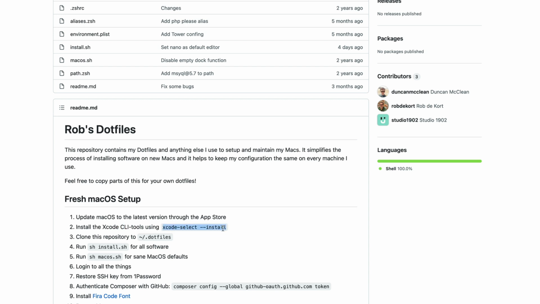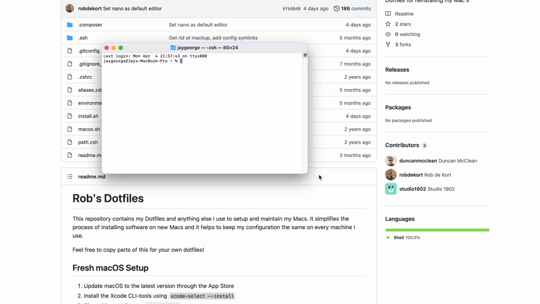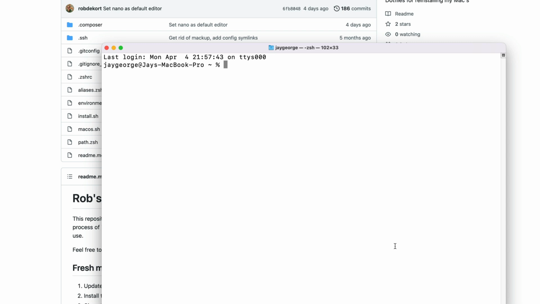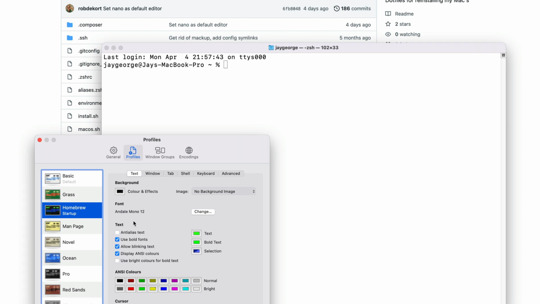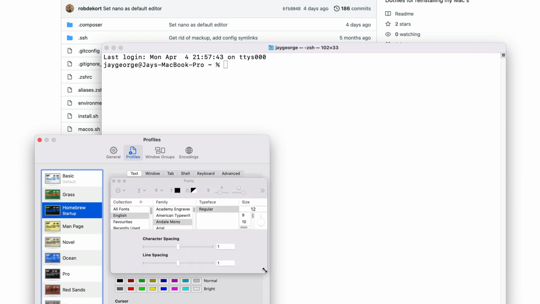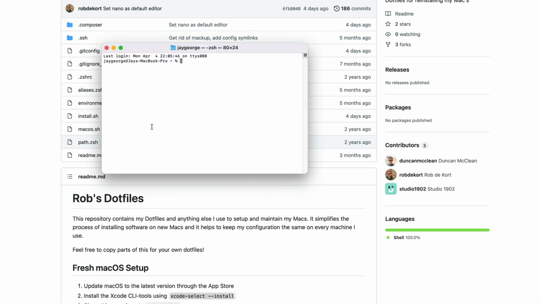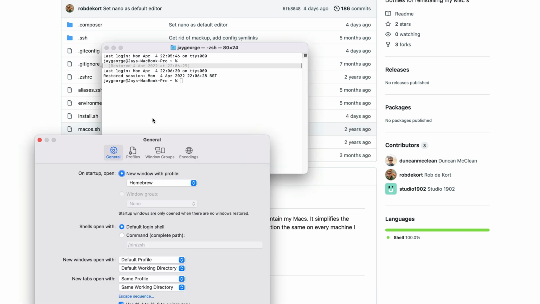So I'm going to copy that, and then if I search for the terminal app, open that. This is what it looks like by default. I hate this, so I'm going to quickly change it. So you go to the terminal preferences. I think I like Homebrew, files Homebrew, and I'm just going to bump this text up to, let's say 14. Let's open a new window. Let's quit that. Open it again. That didn't work. Why?